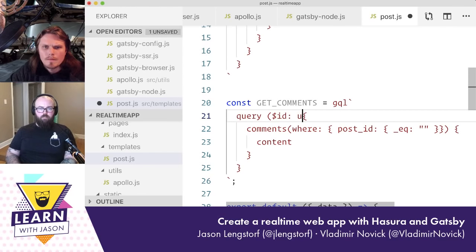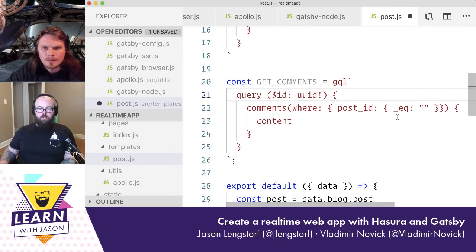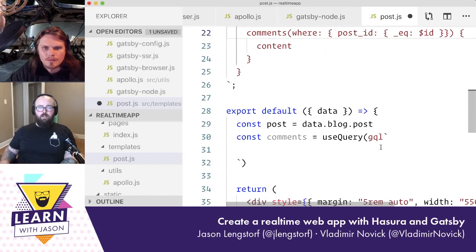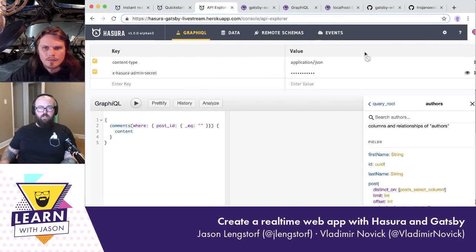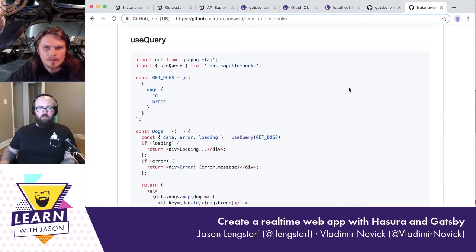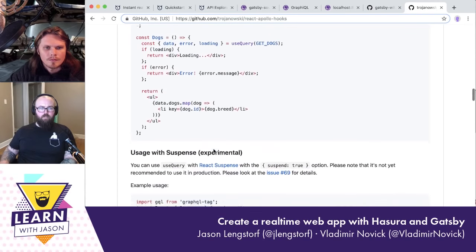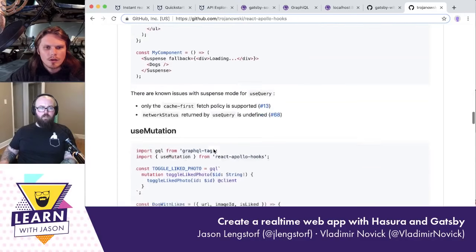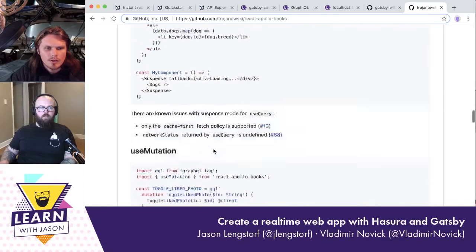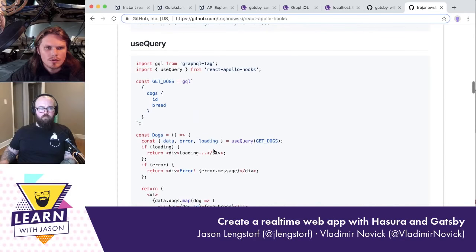And then that's going to give us the content, and I'm going to make this the ID. So then I'm going to do a useQuery, and is there a second argument to get variables? Yeah, you can add variables. I think they have an example over there somewhere.